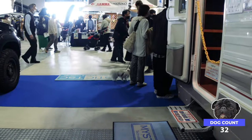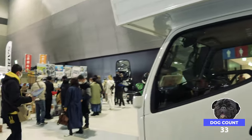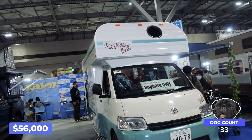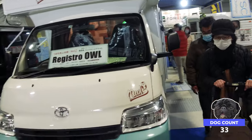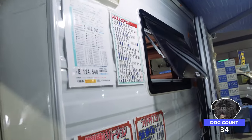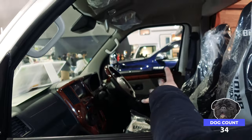Oh, look at that baby. Beautiful. Oh, there's dogs in the buggy over there. So many dogs. Sorry, I was just looking at the dogs. But this one gives me ice cream van vibes. They like the ice cream van go-to colours. There's another little porthole. They love them. Doesn't this look like an ice cream van? And again, look, the teak. I haven't seen that since the 90s. When you look in, you think this is an old vehicle, but it isn't. It's just that design. They must like the style.